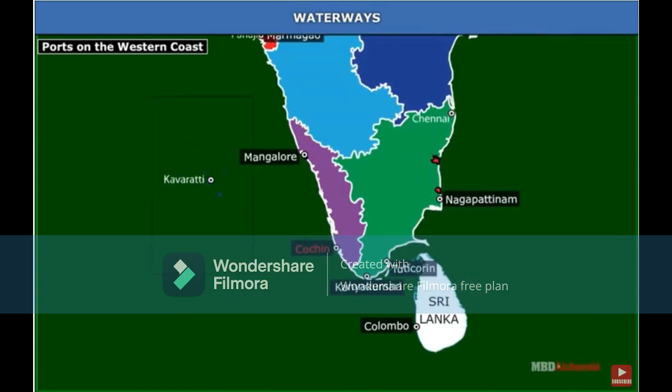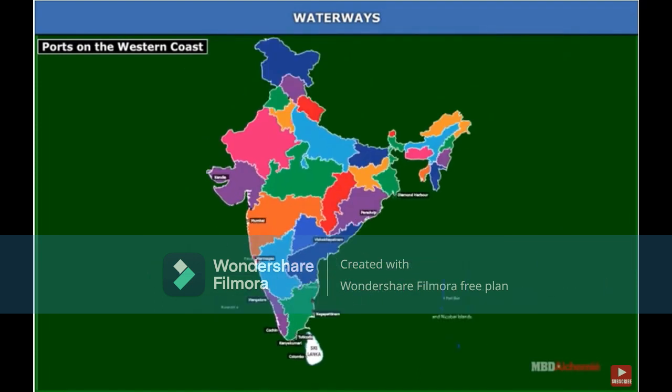Cochin. Cochin lies on the Malabar coast in Kerala. It is called the Queen of the Arabian Sea. It is a safe, deep and natural harbour. It is located on the route to Australia and the Far East. It has an important naval centre and a shipyard. A new naval port of Karwar is being developed on the Kannada coast. New Mangalore is a major port of Karnataka. It exports iron ore from Kudremukh.